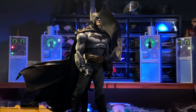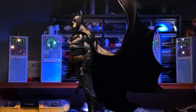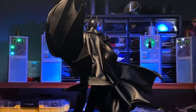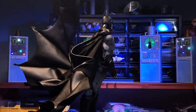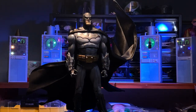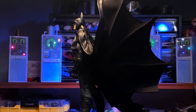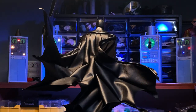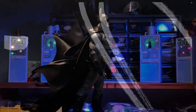If you want to keep this cape and add the wire, it's still going to look good. It's going to look like this. This is the same cape with those mistakes. I just added the wire to it and I set it on top of the sculpt, well, under the sculpt on the body itself. It still looks good. It'll still pass for a decent cape, but it's not what I can give to my customer. And actually, it's not one that I would ever want to keep again.